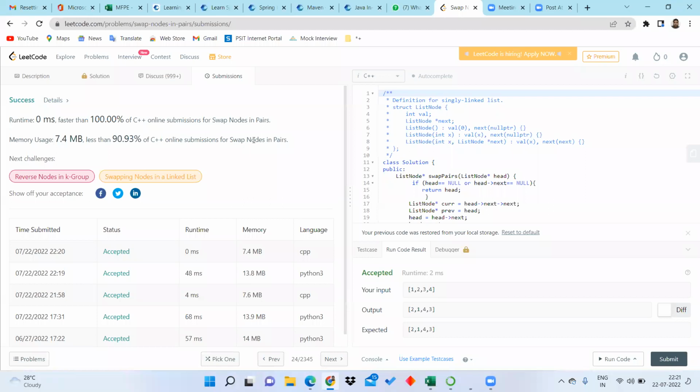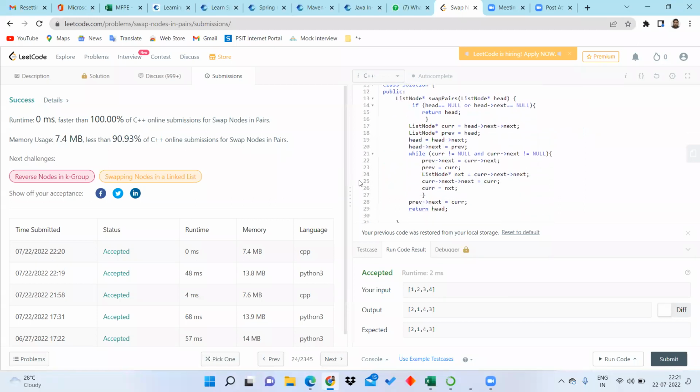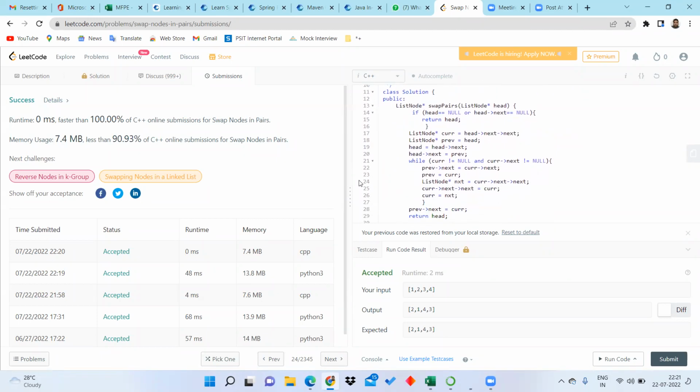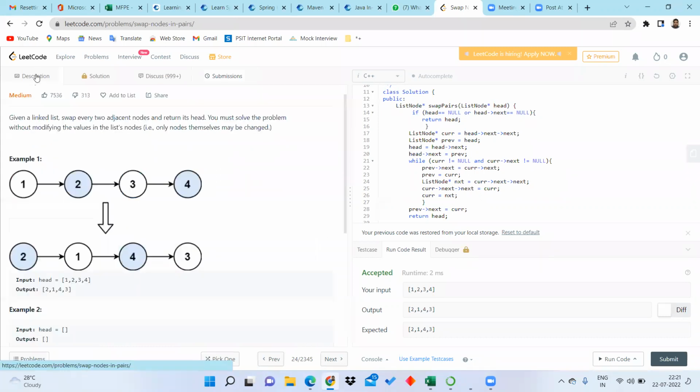That's why we can see this change. We can also say that this is the fastest way of doing this code. So thank you for viewing. We will come again with a new DSA code. Please be with us.